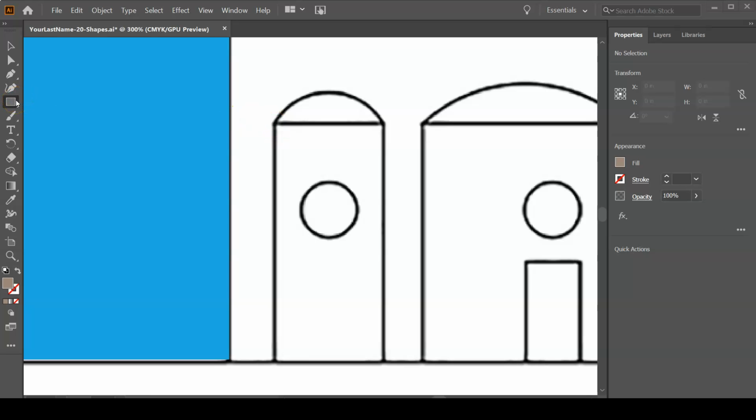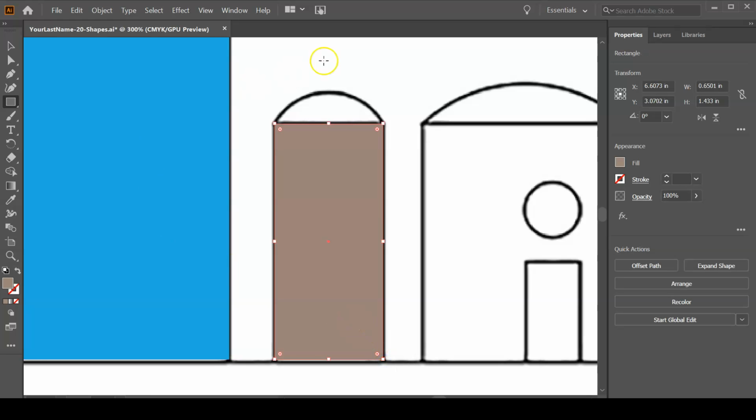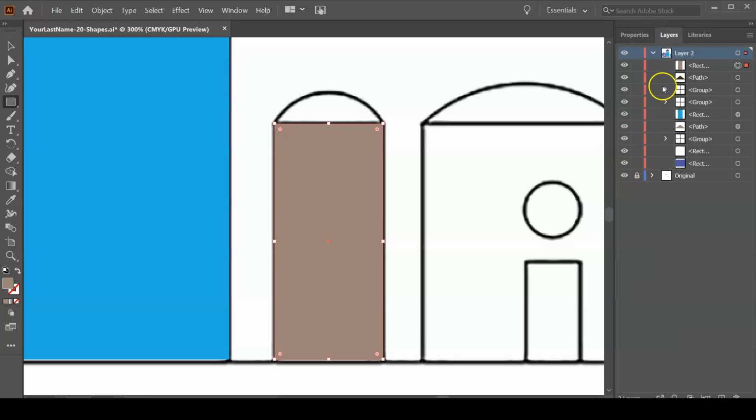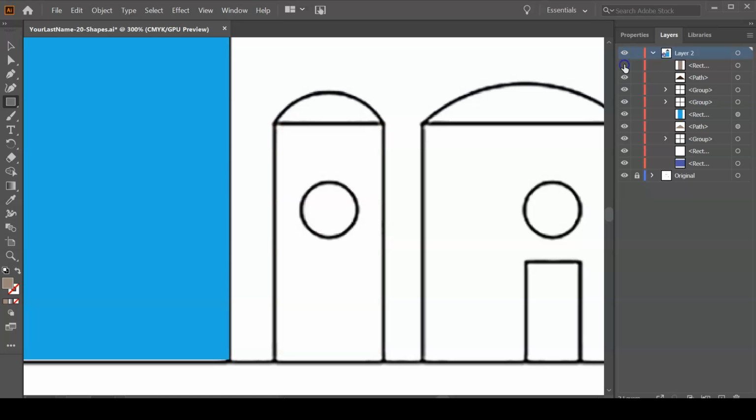Using my rectangle tool, I'll draw and drag open the shape of the house. To be able to see where the window goes underneath it, I'll go to my Layers panel, click the eyeball on that rectangle layer, and now I can go back to where my rectangle tool is, hold that down to reveal the tools underneath, and select the Ellipse tool.